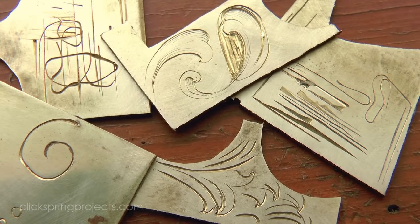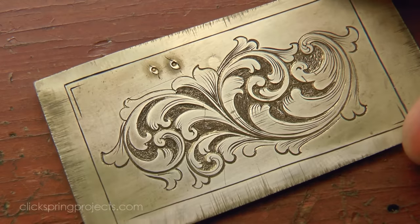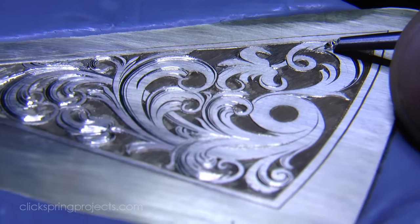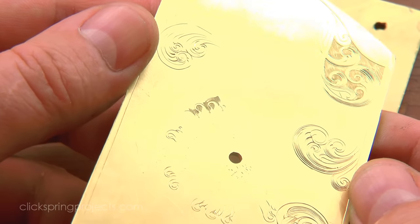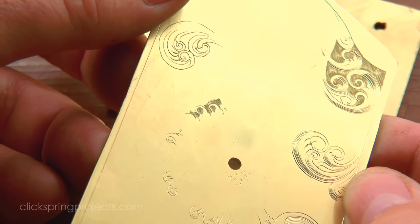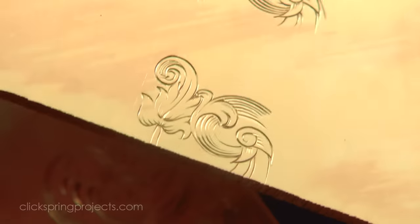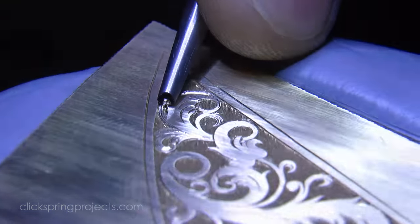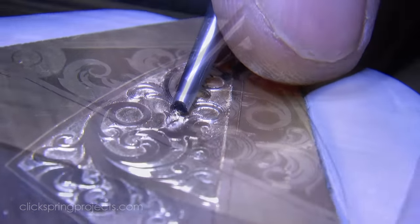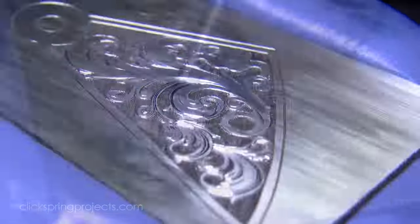It all starts out hideously rough in the beginning, but slowly some control starts to creep in and before long things start to improve. The practice plates are also a great way to work through any execution problems as a step up from sketching. For example, I used this practice plate to work out how to make some of the cuts for the card press project - not the whole thing, but just the bits and pieces that were causing a problem. I ran through them a few times on the practice plate as a sort of study until I was happy to commit to the actual workpiece. You've probably recognized that these are designs I ended up using for the Byzantine sundial calendar - it's nice to trap any unforeseen design errors in a place where they just don't matter, before committing to the final workpiece.